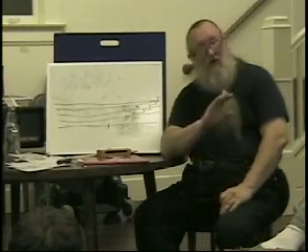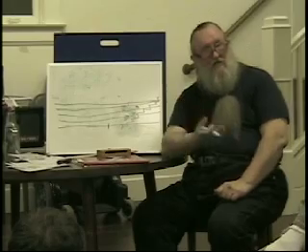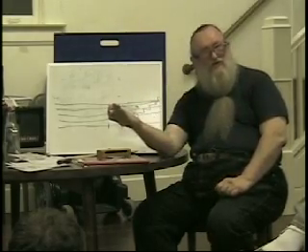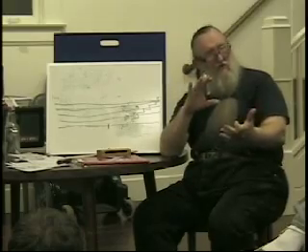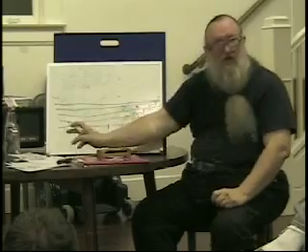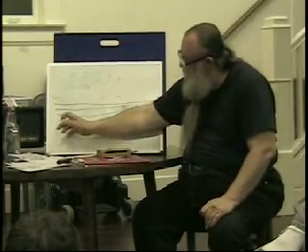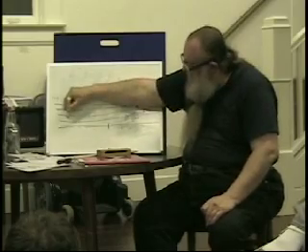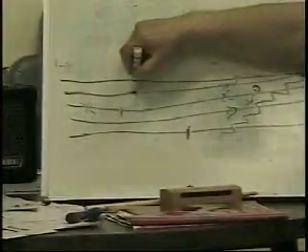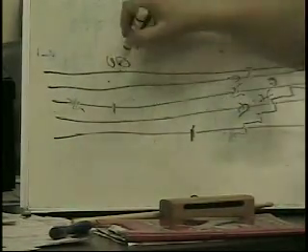Now, any line or any space can be the number 1. Everybody's got a different vocal range, or they're playing on a different instrument, and they all have a different bandwidth. So to get them to fit on the staff, I might have to move this number 1 to a different location. If I do, all I'm doing is moving it. Say I move it here, and I make this spot here 1. So then this is 1, 2, 3, 4, 5, and that would be a 6 going up there.